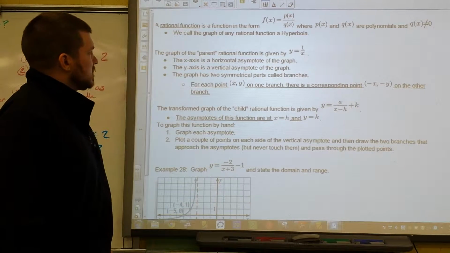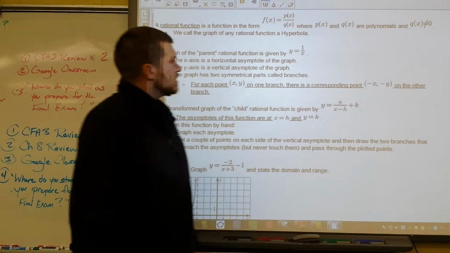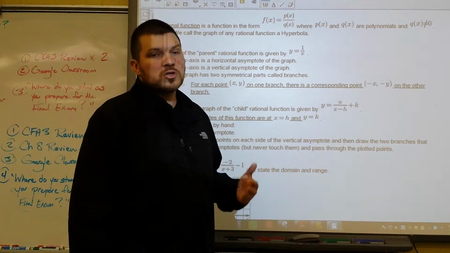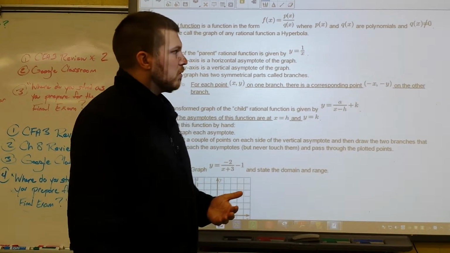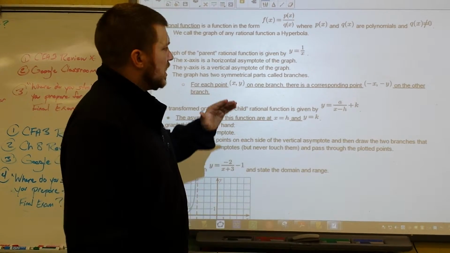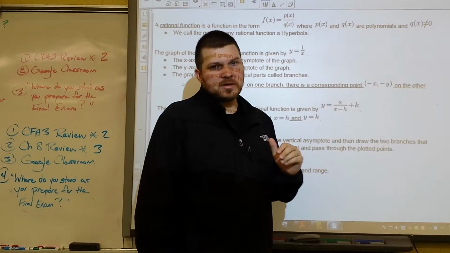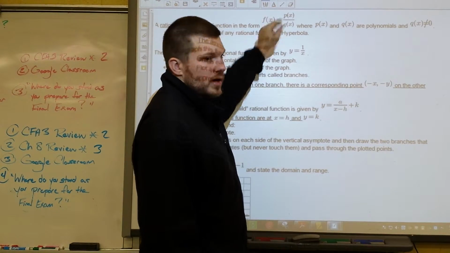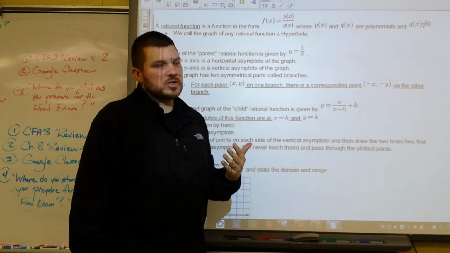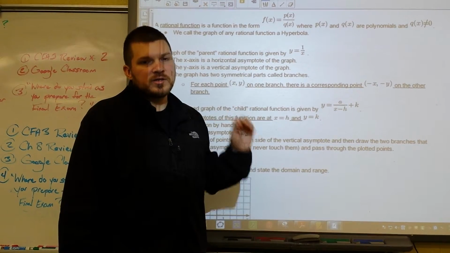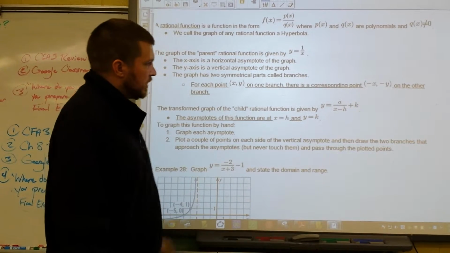So a rational function is any function in the form f of x equals p of x over q of x, and p of x and q of x are just polynomials like we've seen before in earlier videos and earlier classes. The only difference is this time the bottom polynomial in our denominator, q of x, can never be 0, because I don't care if you have a fraction that's just numbers or a fraction that has polynomials in it, like we have with our rational functions, the denominator can never, ever be 0.